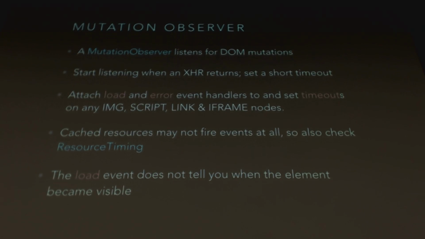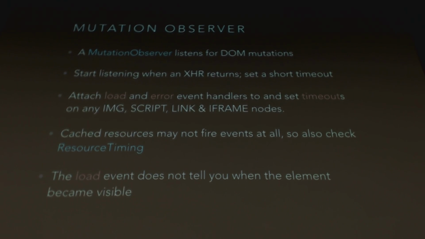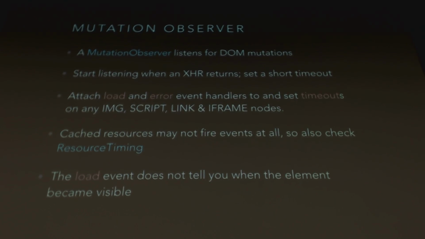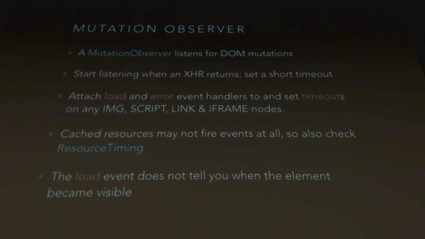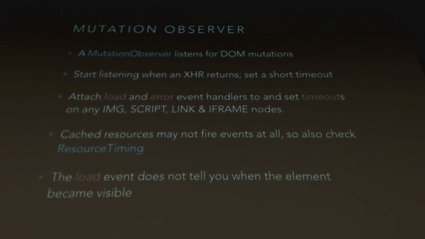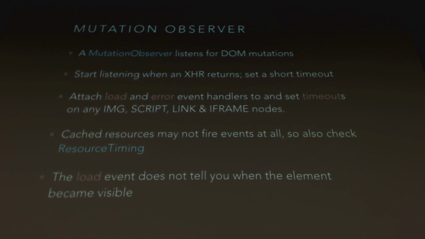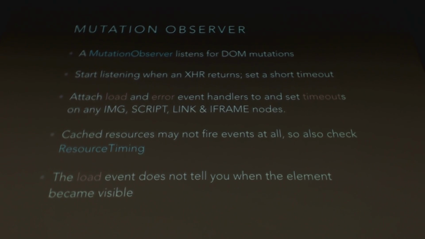So whenever an XHR returns, not when the XHR is started, but when it returns, we start a mutation observer to see what DOM nodes have changed. And because we were capturing that open and all the events, our mutation observer can run before any of the customer's code runs, or any of the page owner's code runs. So we can start a mutation observer before they actually start manipulating the DOM. Right? So we start listening when the XHR returns, and we set a timeout.